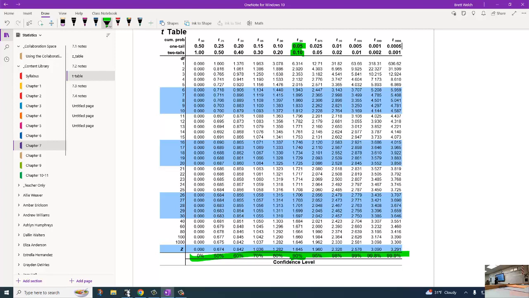Okay? So if n is 18, then when I go to my degrees of freedom over here on the left column, it says df, degrees of freedom, I want to find what value for my df. 17. It's the sample size minus 1. So there's 17. And what confidence level did I want for that first one? 90%. So my t-score, not z-score, but t-score, would be 1.740 for 90% when I want 18 values in my sample size. Second one you guys had, I think it was 95%.